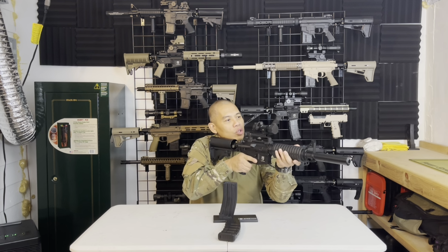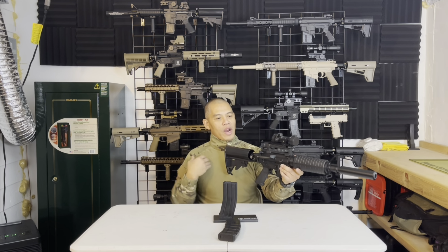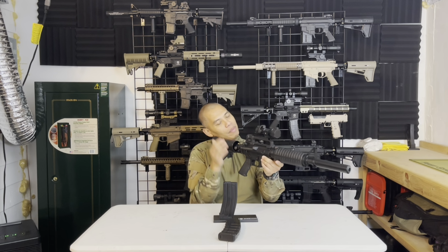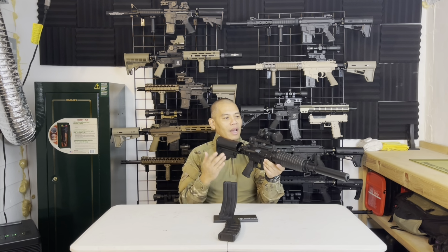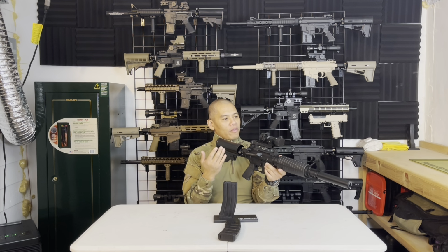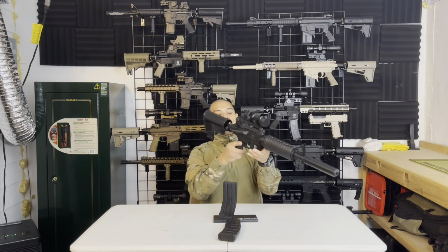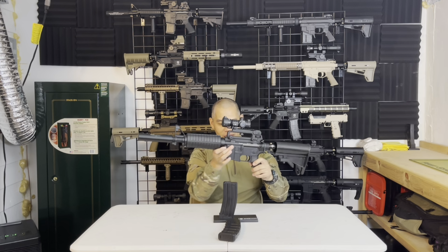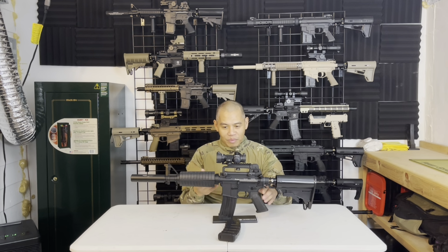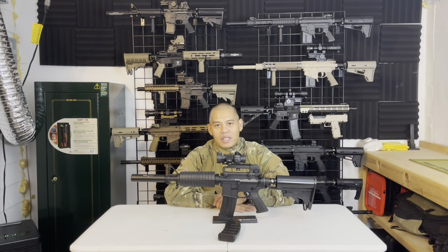And that allows you to maintain a head up position. That allows you, of course, to wear more gear on your body, and that way your head can be higher up instead of having to kink over. And like I said, it just puts your body in a more relaxed, natural position for you to be able to shoot faster, smoother, and more accurately. And so one of the ways we can mount our optic on our Magfed markers is using an A2 carry handle with the add-on Picatinny rail.